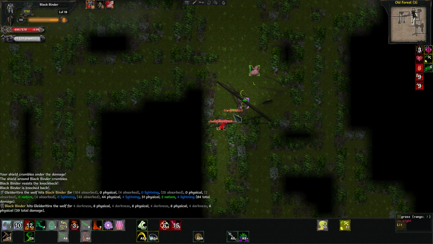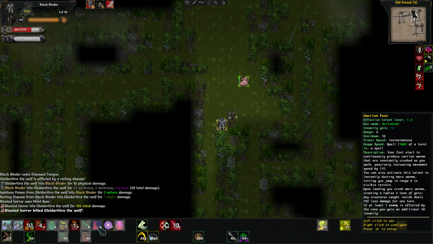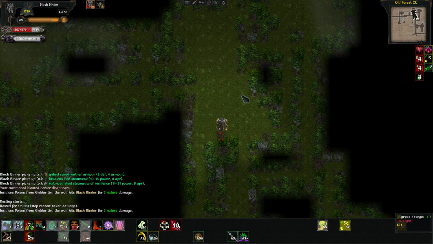Alright. Don't Wing Buffet me. He Wing Buffeted me. Now don't Ice Claw me, you did. 128 damage. Not too bad, but it's enough. Oh, thank you. He already died.